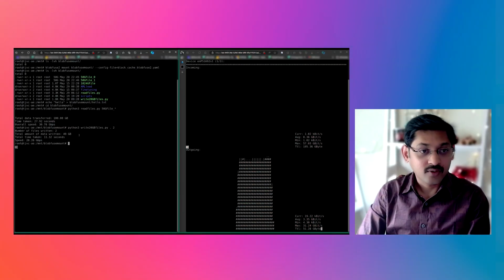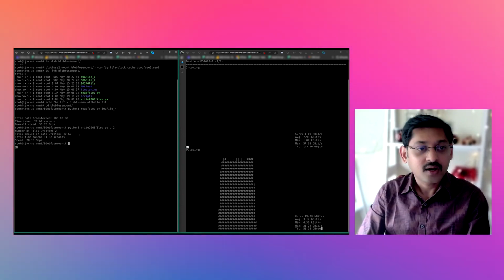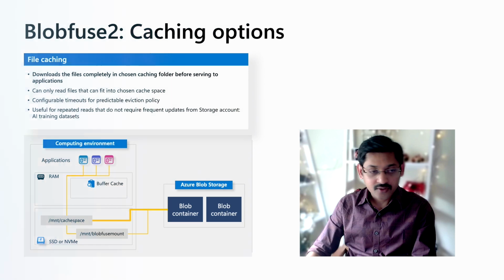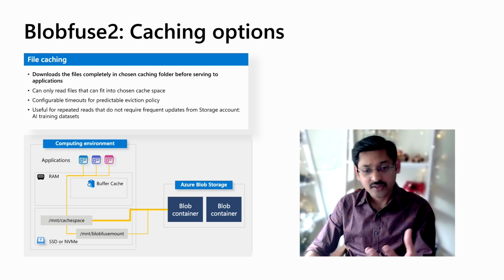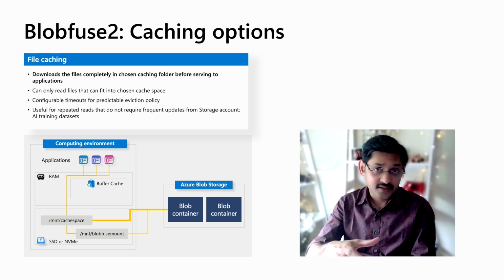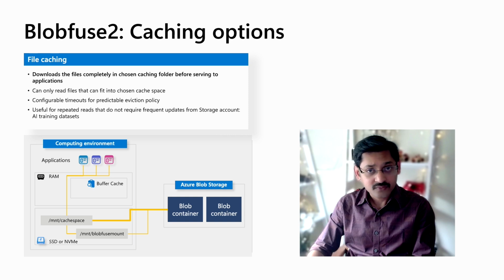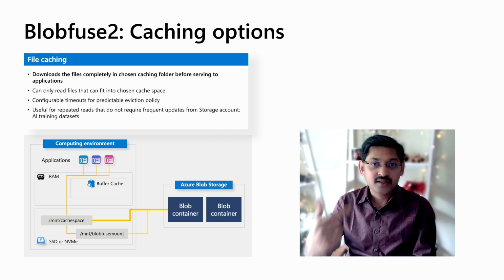Wasn't it amazing to see that Blobfuse 2 can maximize the VM bandwidth that is available to you? Let me talk about how we are able to achieve this. Traditionally, with Blobfuse v1, as well as when we introduced Blobfuse v2, we had something called the file caching option. With file caching, we ask you to choose a space, whether it is the local SSD, NVMe, or RAM, where we cache the data and then serve it to the application from there. Of course, we download the entire file first, and then serve it to the application. This is very useful when you have repeated reads, especially, let's say, training data that's not going to change much and you want to keep reading that data again.